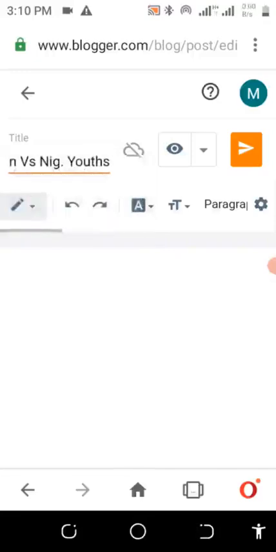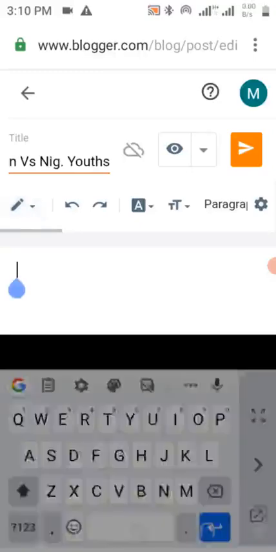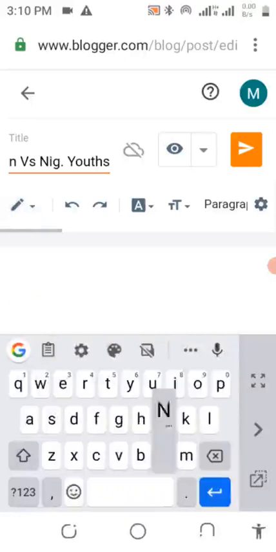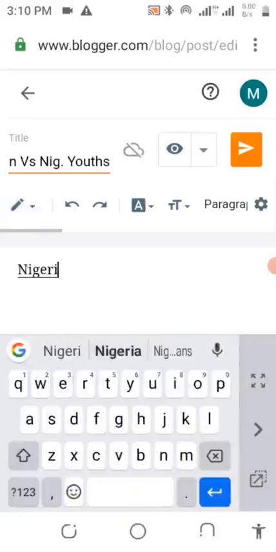The other one is to undo and to redo. The left one there is to undo. The right one there is to redo. Let me show you how to use this. I will type Nigeria is a nation.